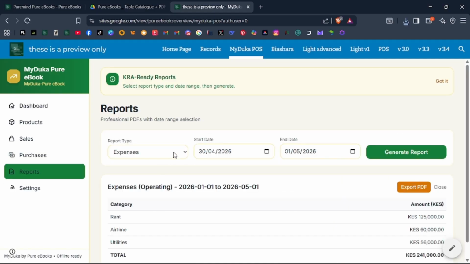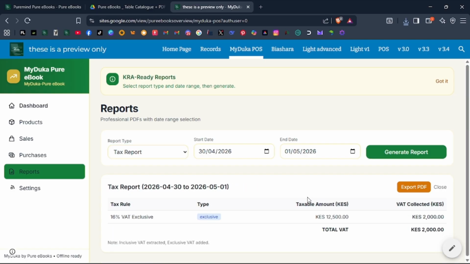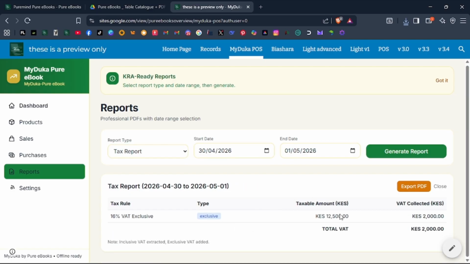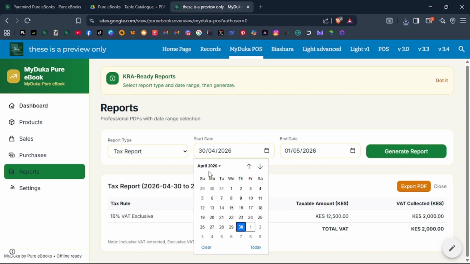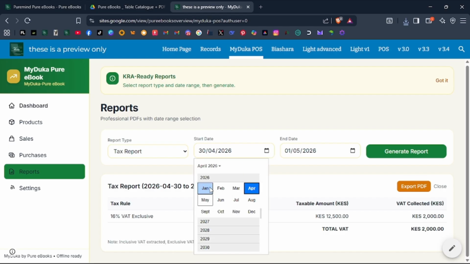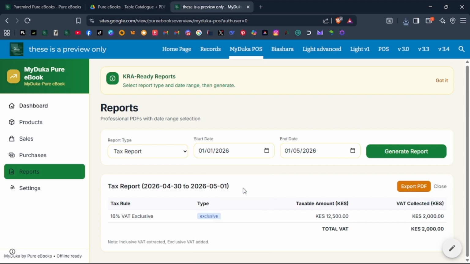Let's generate the tax report. You can see tax has changed, but let's start it from January. It is exclusive.